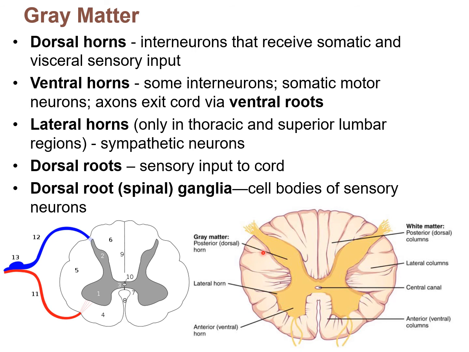Then we have, I'm thinking of something, but I guess it's on the next slide, so I'll just cover what's on this slide now. Roots. We have dorsal root right through here. The dorsal root is the sensory information going into the spinal cord, so into the dorsal horn. So that's dorsal root and dorsal horn. The dorsal root has just a whole cluster of cell bodies of the neurons right here. And we know that in the peripheral nervous system, we call a cluster of cell bodies a ganglia. Right? So this little bump is a dorsal root ganglia right here. There's the dorsal root into the dorsal horn.